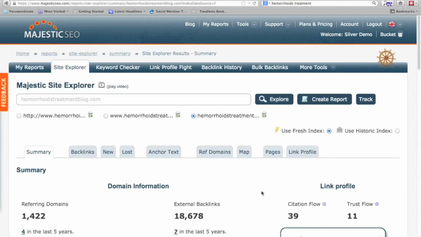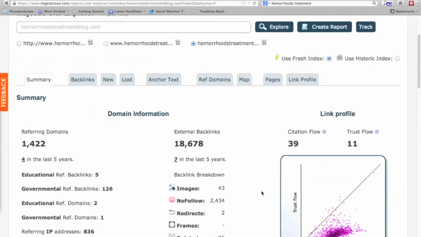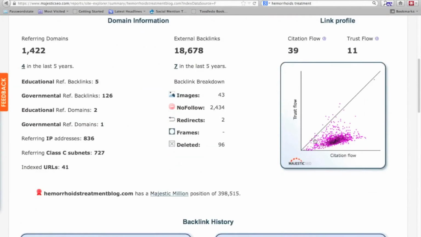You saw before a nice big flame, but what happens when you've got a site that is obviously penalized or has obviously been doing some really interesting things, then you tend to have a big differential between the citation flow, which is the link equity, which says there's lots and lots of links coming into this website, relatively speaking, although it's not in the millions, but it's in the thousands, but a big disparity between the citation flow and the trust flow.